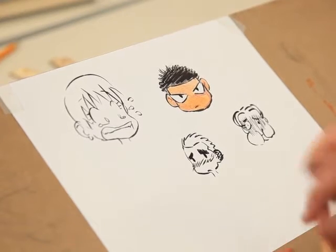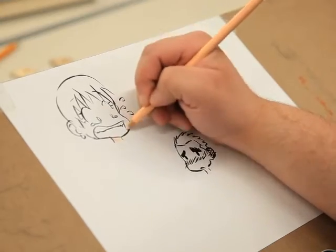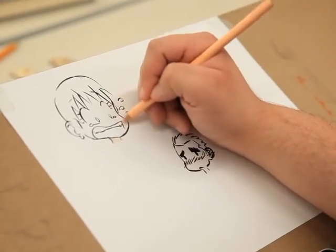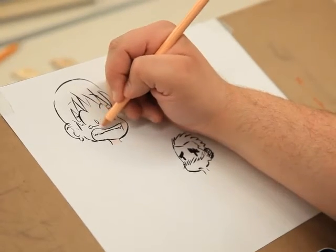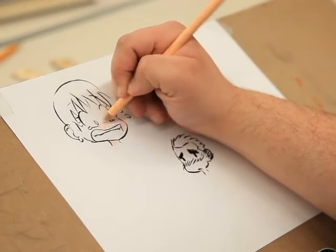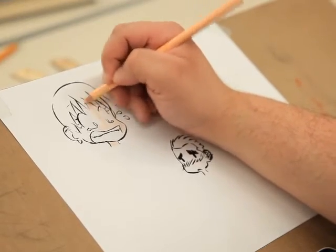A little stub of a neck, which should fit in there. Dude, I hate doing these cameras.